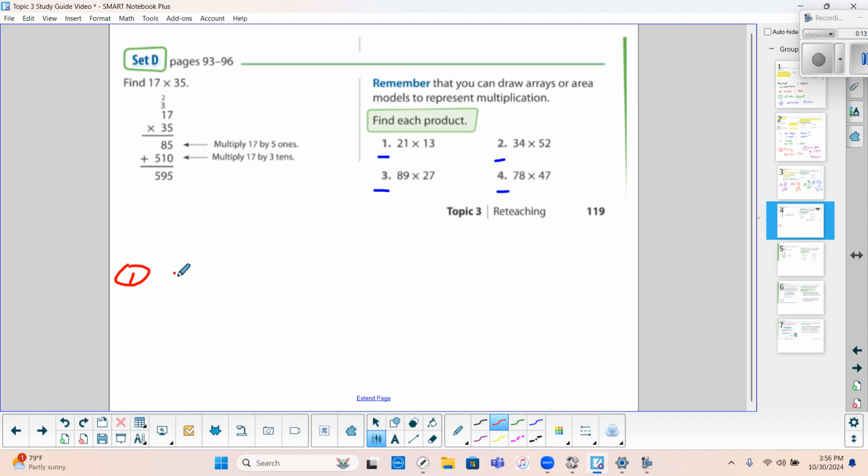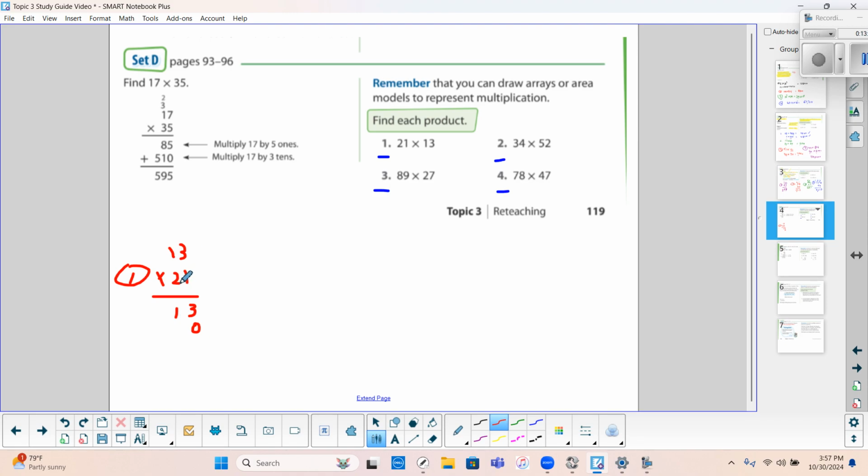So let's look at number 1, which would be 21 times 13. Remember, I could also have written 13 times 21 with the 13 down here, because multiplication is commutative. You could do it in any order. So 1 times 3 is 3. 1 times 1 is 1. Now I have to put a place value 0 holder there, because this isn't really 2 times 3, it's 20 times 3. So 20 times 3 would be 60.